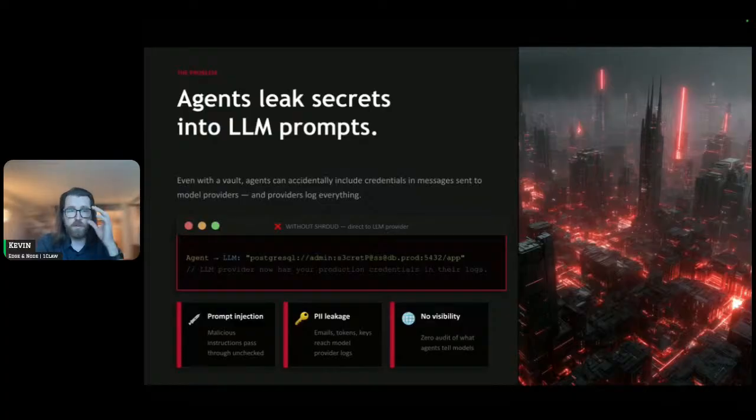So again, the agents are just going out and grabbing stuff from the development environments, right? And we also run into issues where we have prompt injection and the potential for code to get executed, right? That could maybe grab those secrets, and we'll get to that in a sec as well.